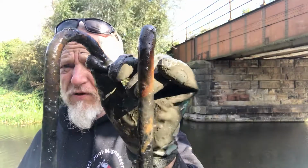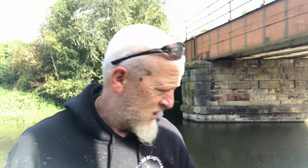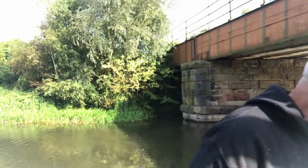Right, get back to you in a bit. That's some random clip, obviously off the railway again. Held the rails down somehow. Very old rusty bucket. Where the paint's in. One knackered fishing reel. That's seen its day.